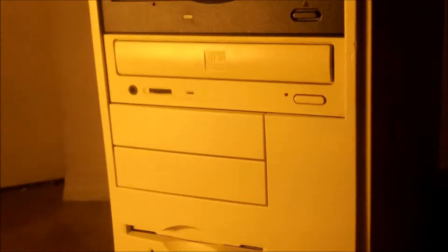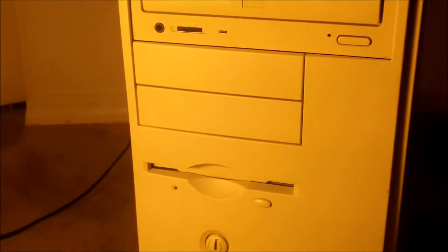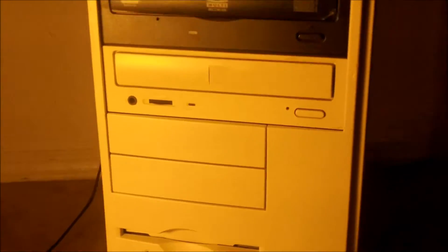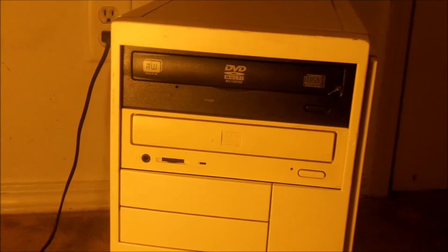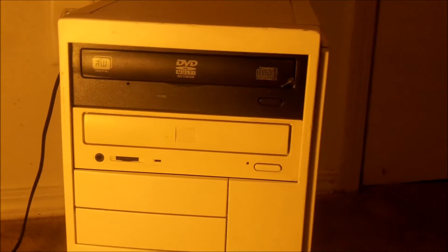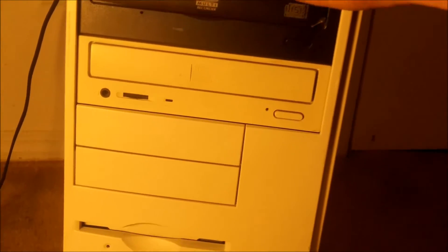Now, a fellow YouTube user, PCGeek23, also has one of these machines. He is no longer with us here on YouTube, though, because — well, nobody's actually quite sure why he's gone, but he's not here on YouTube anymore. Anyway, I got this machine a while back, the day before I got the Optiplex, which is running a file server.